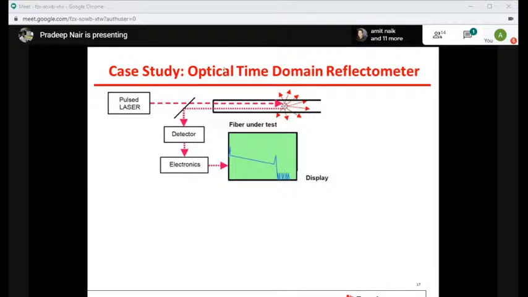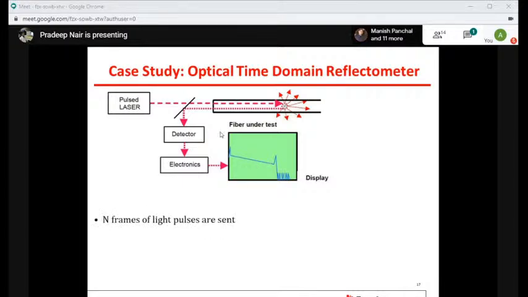So the light takes a very prescribed amount of time to go from the starting point to the defect location. And once it comes back, based on the intensity of it and the time taken, you can always characterize it. As I am showing here, you can see a certain display which shows some light intensity received and a sudden jump in the intensity. The x-axis here is the time. So you send some signal, and after some time, if you get an echo, that echo is telling you the position of the defect.